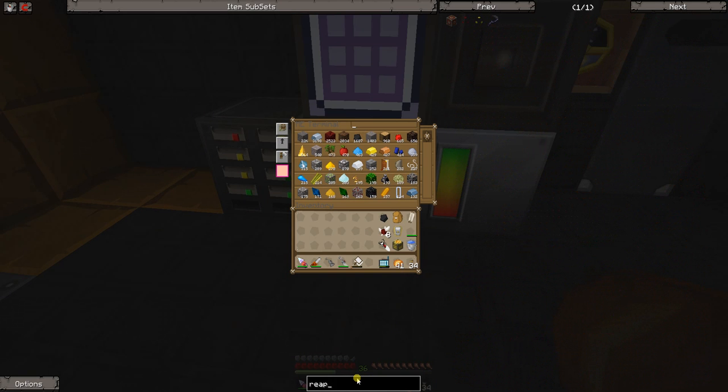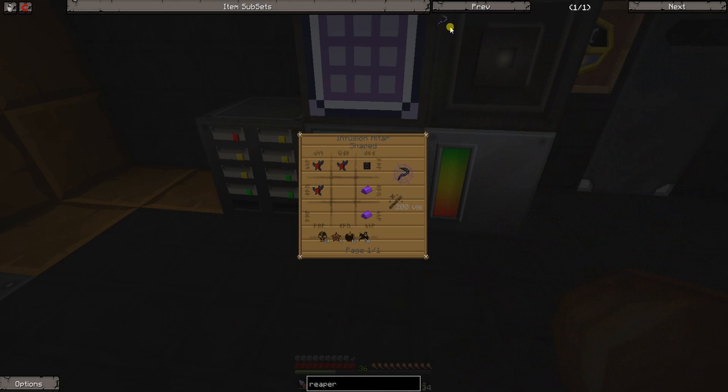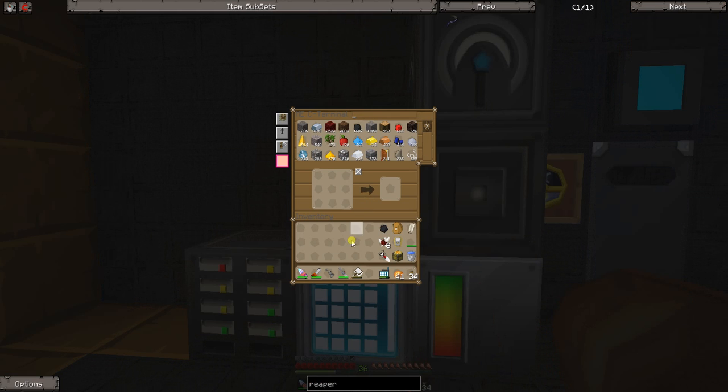All right, anyway. We had things we were going to do. How do you let me get sidetracked like this? Wither Skeleton Skull, Thaumium Ingots, and Smoky Quartz. Let's do this thing. All right. So, charcoal. And. Ta-da!